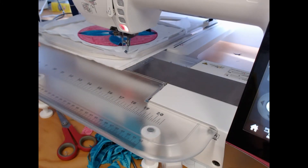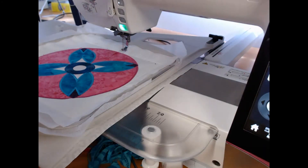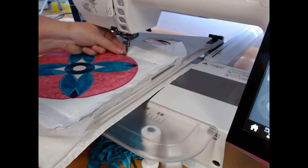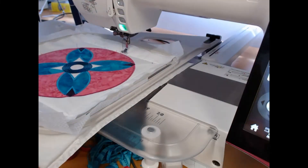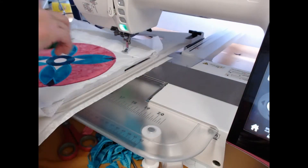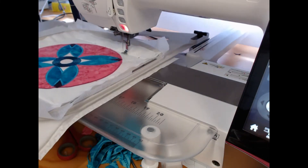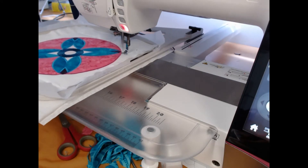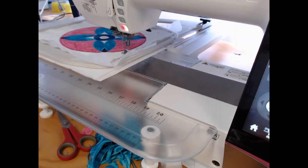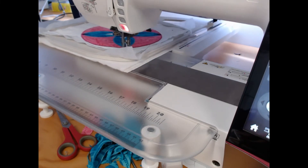This block is a little bit different from most — most blocks only have one color of quilting, but this block has three colors. The first thing we do is load up the white thread and stitch the outside of the block with the quilting design. The outside of the block is a paisley print, and I've used that just because I thought it really popped against the beautiful diamonds on the inside of the block.